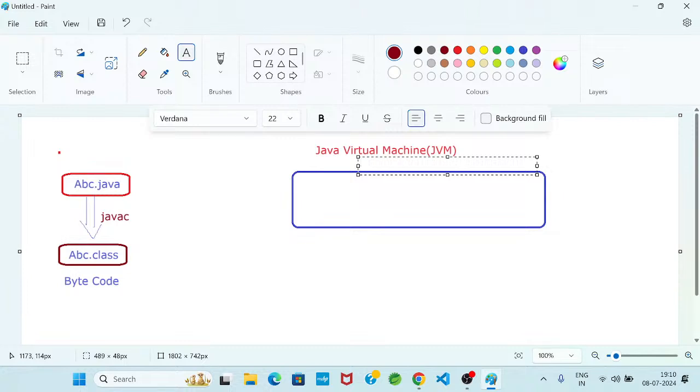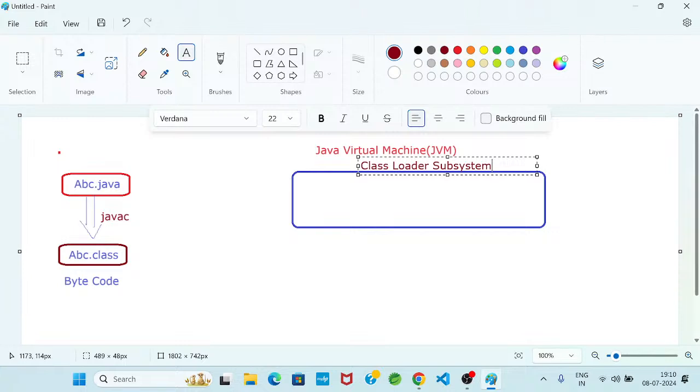So the first component of JVM is the loader, basically called the class loader subsystem. You remember, JVM consists of three components: one is the loader, then various memory areas, then the Java execution engine. So you remember these three components.